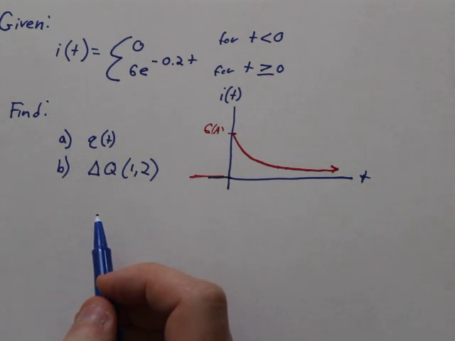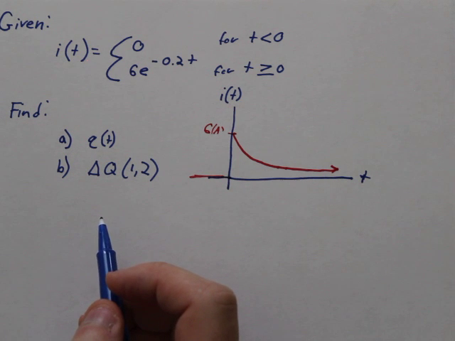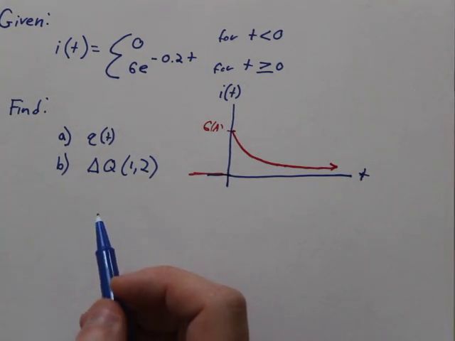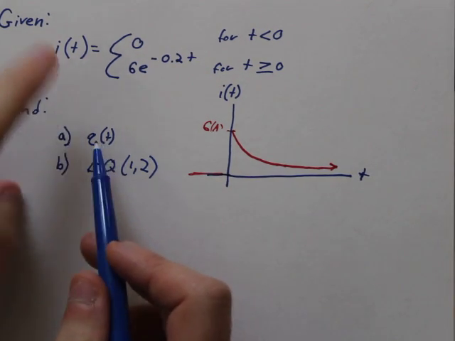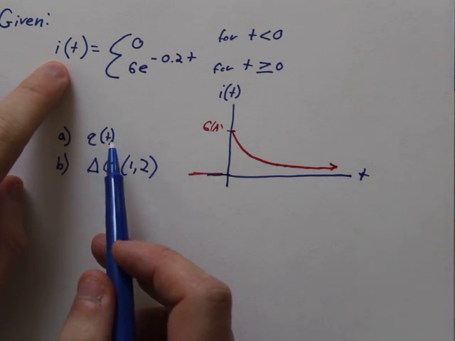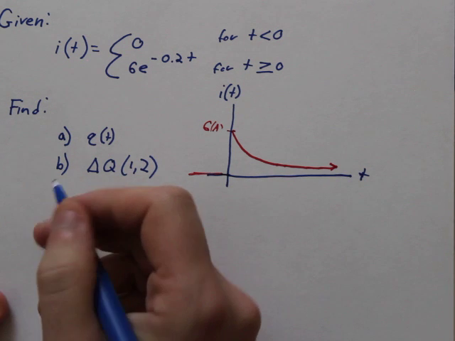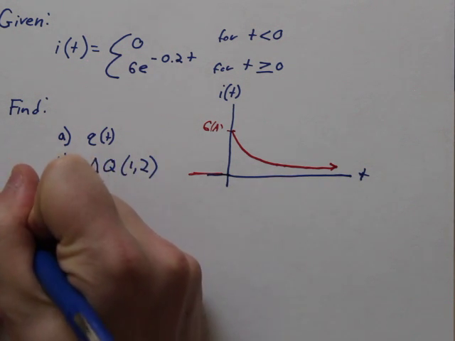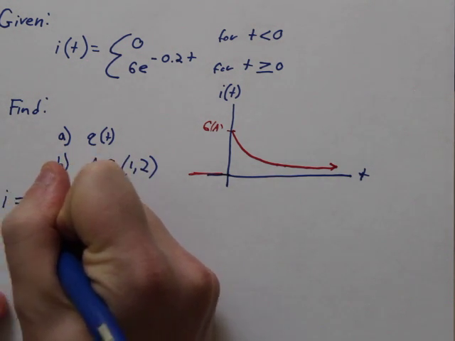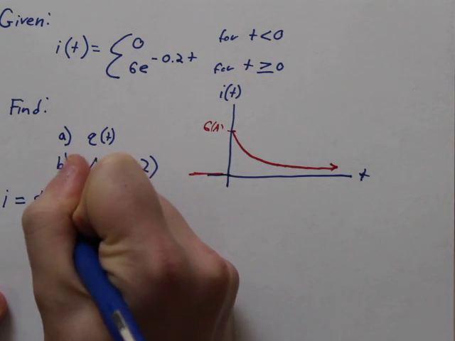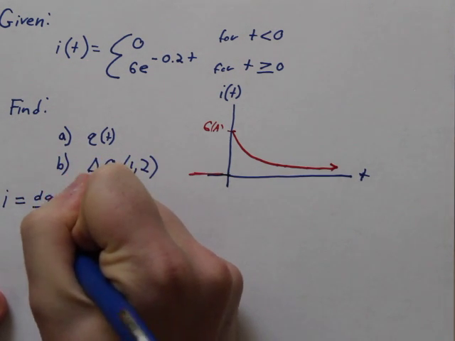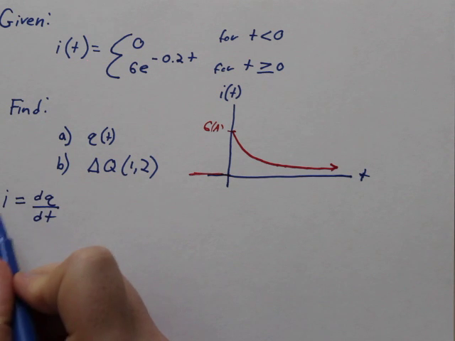So the first thing that we've got to do is try to find some kind of equation that we know to be able to determine how to link these two together. How to link the current as a function of time to the charge as a function of time. And we actually do have one of those. In this chapter we have the definition of current. So current equals dq over dt. I equals dq over dt.